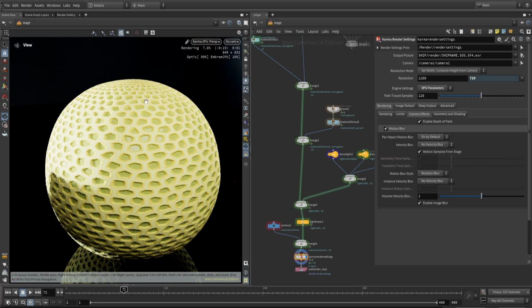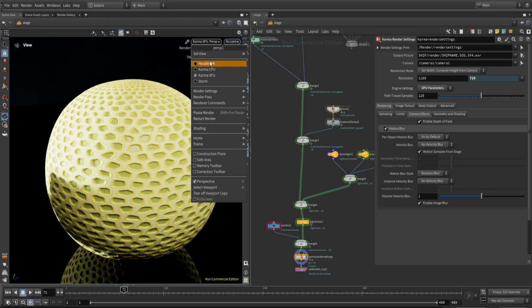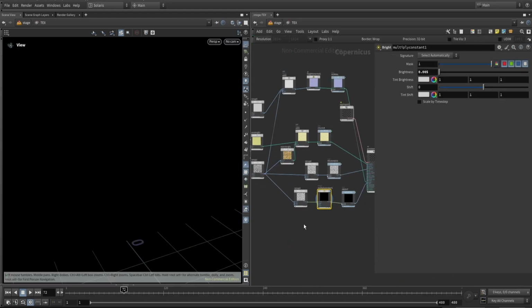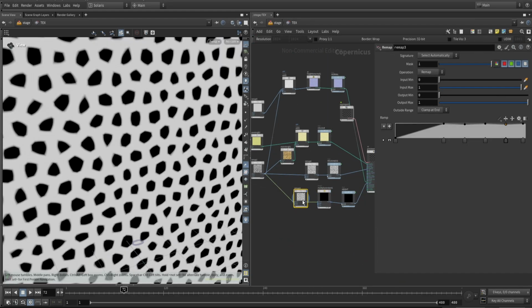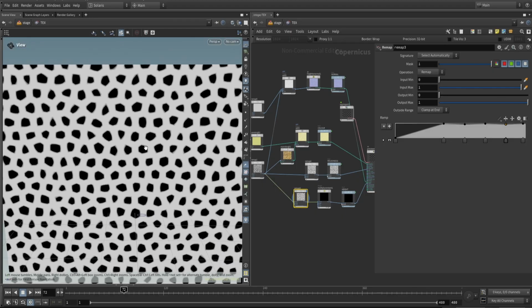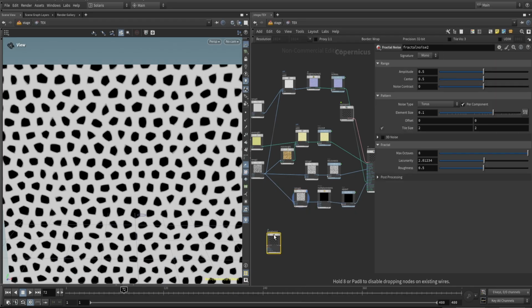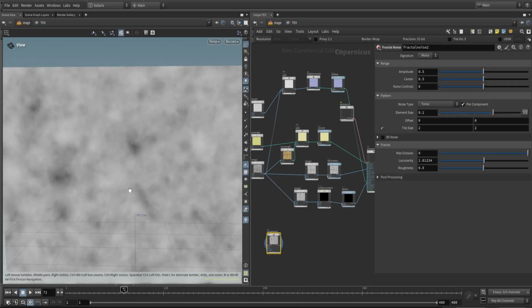Wait. Before I show you the trick, I want to break up the height a little bit. I want to break up the height in here with a texture. I don't want this to be one anywhere, so I will just use a fractal noise. Look at the fractal noise, like this.